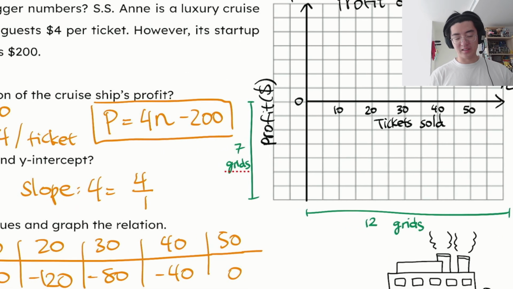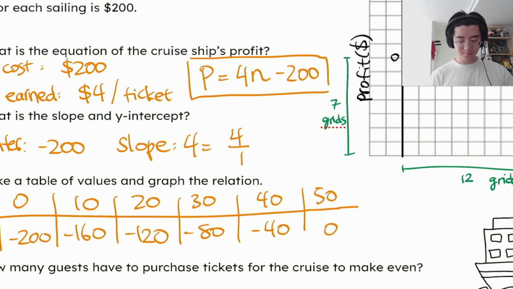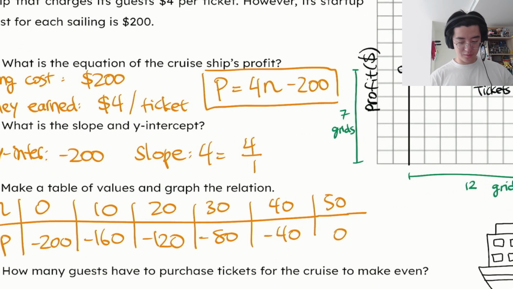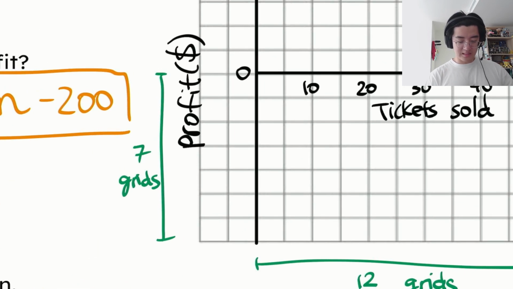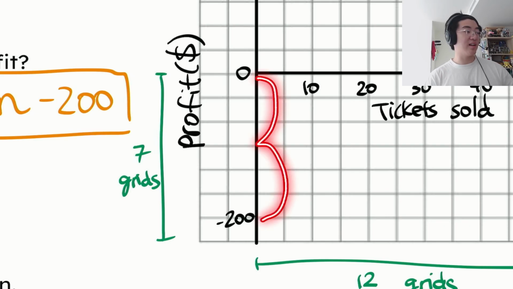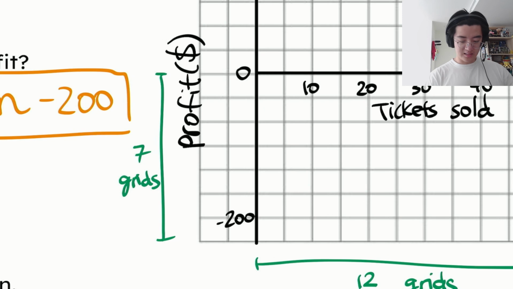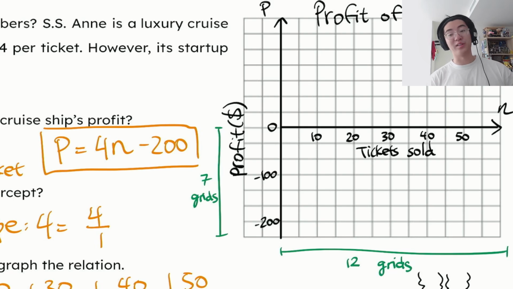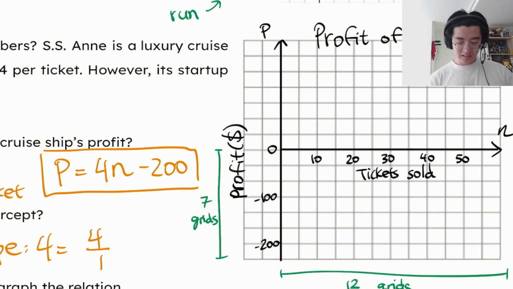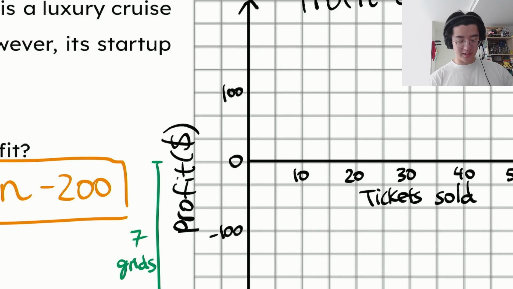For profits, similarly, we went from -200 at the bottom all the way to however many we want to go up to. So let's say if it's 7 grids here, let's say -200 starts here. If we do it here, we'll divide it into 2 equal parts, so negative 100 will be here. Again, that's just how we gauge what the scale of this graph is. So now we know on the y-axis for every 3 spaces we're going up by 100.